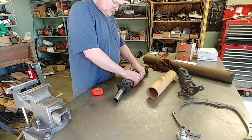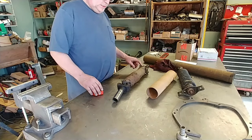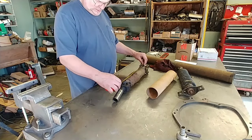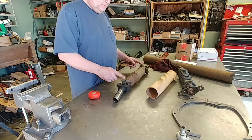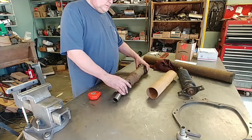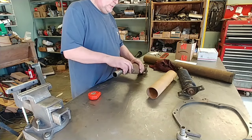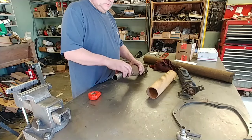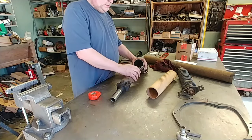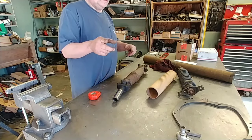If it's right, at a later date, we'll weld it up good. So center to center is 15 inches. We got 15 inches long. And I figure we have 4 inches of up and down. So, we'll see what that does. I'm gonna clean this up, give it a couple tackaroos, and I'll put it in the car.